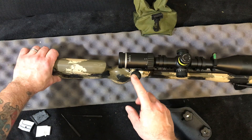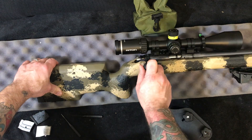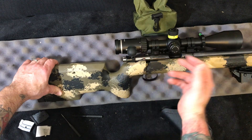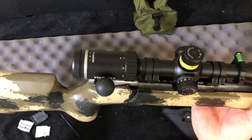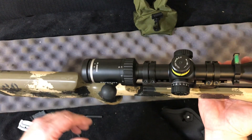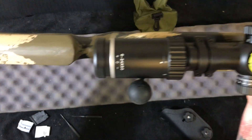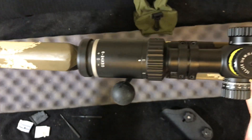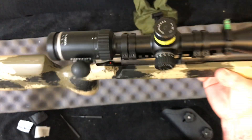I have my typical rubber bolt knob on here for comfort — I like those. There are no interference issues. It is doable, and it's a misconception that you need to mount your scope super high. In some cases I suppose you would based on your scope choice or whatever you're trying to do, but there is clearance there. And without this knob, there's tons of clearance. You guys have seen the bolt knob on all my rifles.